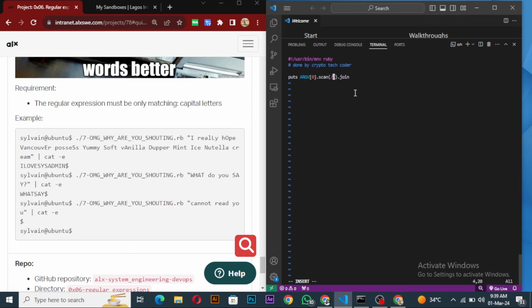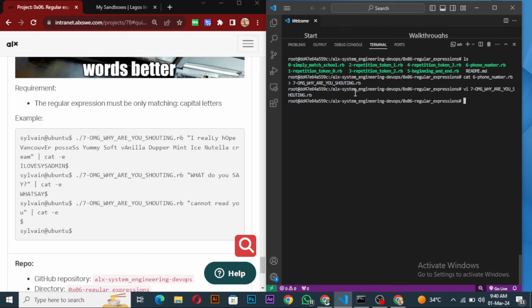So we want to match capital letters, so you should match A to Z. So capital letter A to capital letter Z, and it is from 0, in case we don't have anything, or we have 1, or we have more, it's just going to be searching and then selecting them, and this is quite simple.